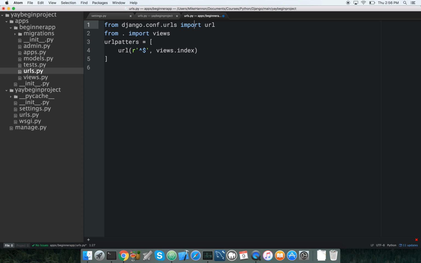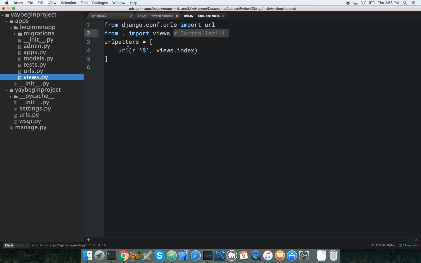Now just remember that in the MVC architecture world, this thing is your controller. Even though we've named it views, it is the controller. So this views file right here, that thing is your fat, delicious controller. It's going to be rendering templates. It's going to be doing your redirecting. It's going to connect with your model. It's going to be doing all those cool things that controllers do.